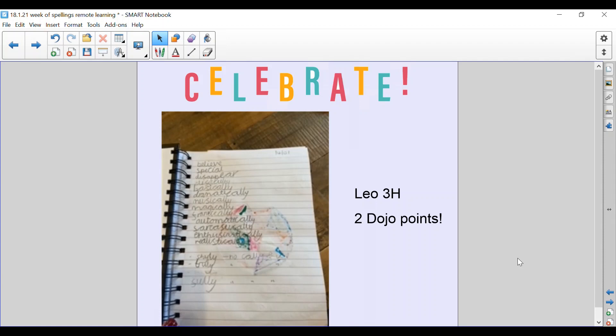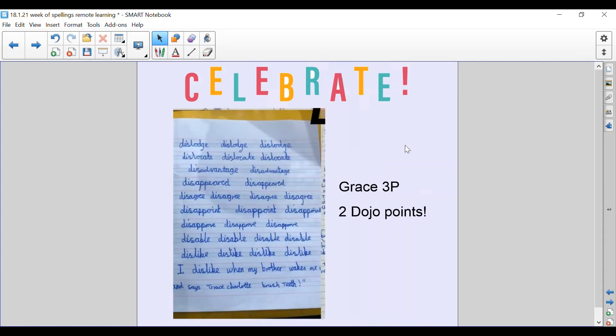Now it's time to celebrate some more amazing work. First of all well done to Leo in 3H. I can see that you've been working really hard on your handwriting over this past week. I can see you're getting your ascenders nice and tall and your descenders below the line. I can also see that you are focusing really hard on the joins from one letter to the next. So well done keep up all your hard work. Also well done to Grace in 3P for this beautiful handwriting. You're using a pen as well. I can see that you are focusing on exactly where those letters need to be positioned within the line. In this word disappeared all of your letters fit beautifully in between the lines. Then you've got your nice tall D's for ascending letters and your P's hang nicely below the line. Keep up all the hard work.